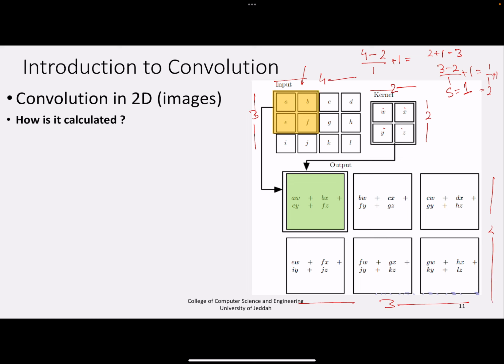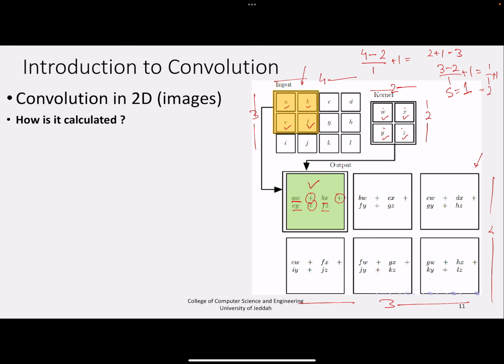So each of these boxes down here represents one of the values of the output image. And what this figure shows is that in order to compute the value of the first pixel in the upper left corner of the output image, we multiply A by W, B by X, E by Y, and F by Z. That's these 4 values over here, and we add them all up.